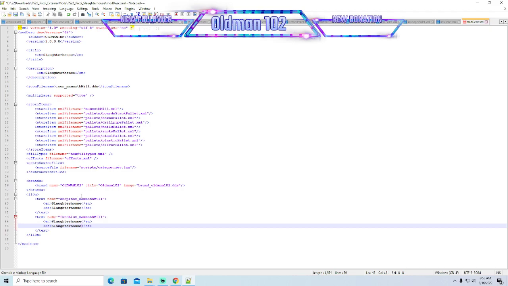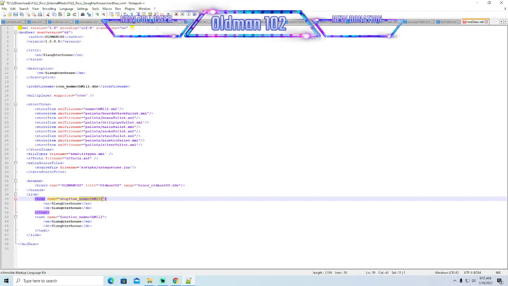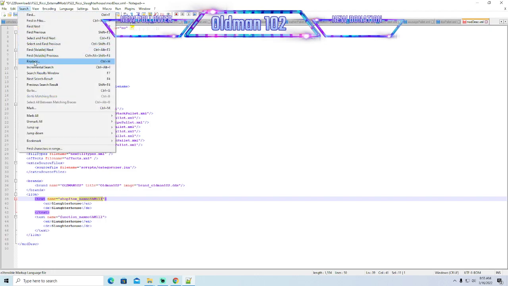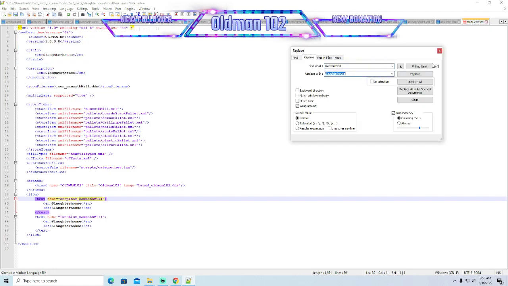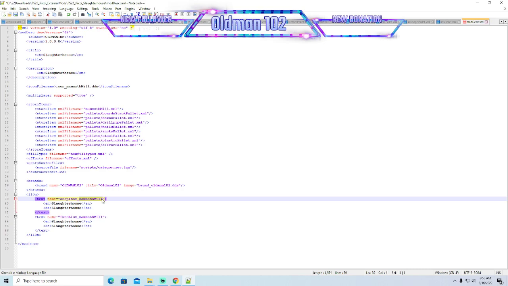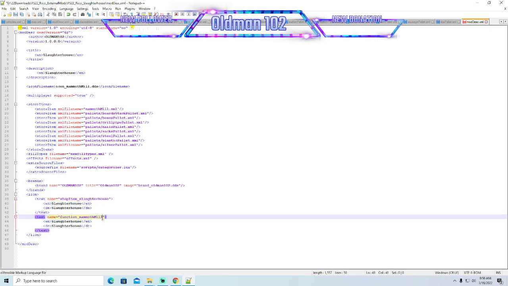And then we'll replace this. Oh, no, I can't. I gotta, because this one needs to be lowercase. There. There. So that should take care of that.